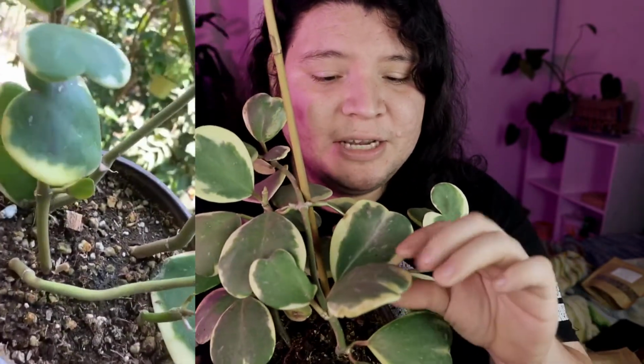I got this in downtown Los Angeles. I've always had it outdoors. I've never had it indoors. I had the regular Carnosa green indoors, but the hearts started coming out deformed. So I noticed that when this plant does not get enough sun, the hearts come out deformed. If you want your plant to form nice heart-shaped leaves, it needs a lot of brightness, because if not, it's going to give you obovata-shaped leaves, and you don't want that, right?